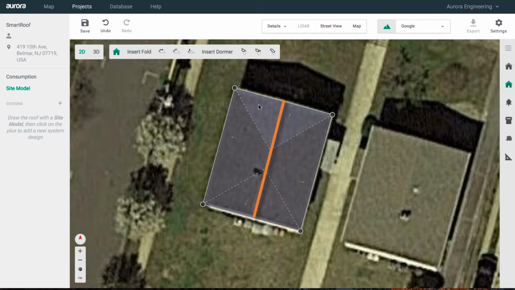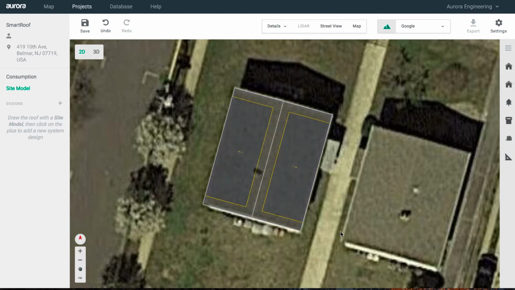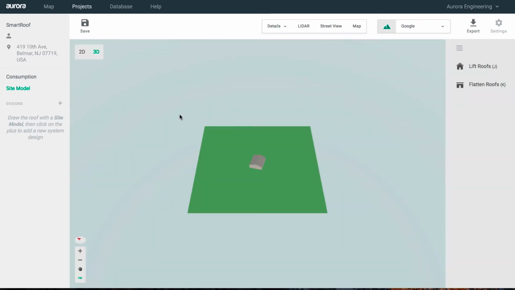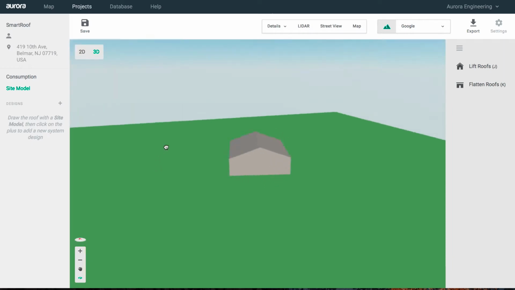In the case of our building, we actually want to modify this to turn it into a gable roof. A gable roof is one in which you have just one central line running across the center ridge of this building. To do so, click on either one of the triangles that appears as part of the default hipped roof. When you click on that, a little window will pop up. Select the unpitch option. That opens up that roof face. Do the same thing on the other triangle. Once you're done with that, go into 3D as before, and you'll see you have a nice gable roof.